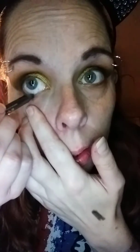This one's a green. So this is Urban Decay 24/7 Glide On Liner, and this is in the shade Apathy. It's like, I guess it's more of a gray tone, but we're going to go with it. So that's the shade we're using in our waterline today. As I drop the cap right next to me. Yeah, that'll definitely work.